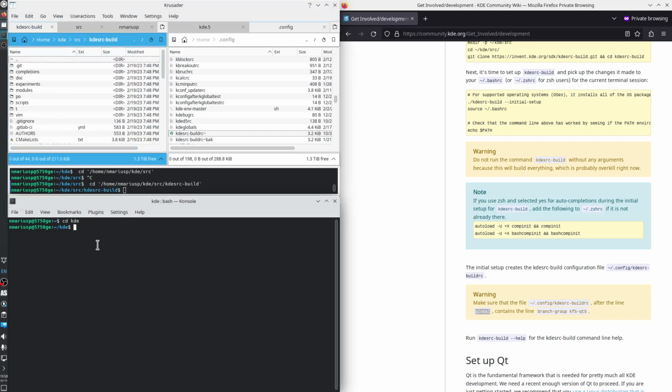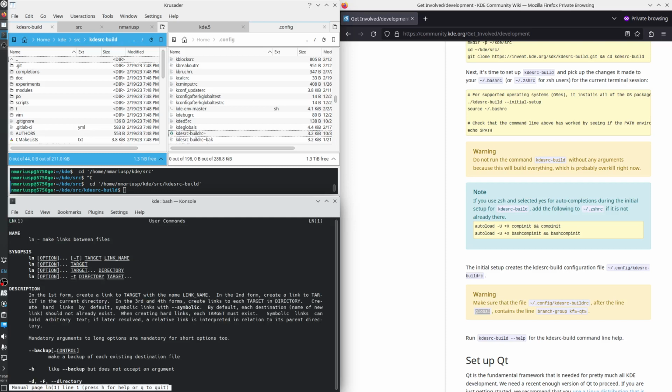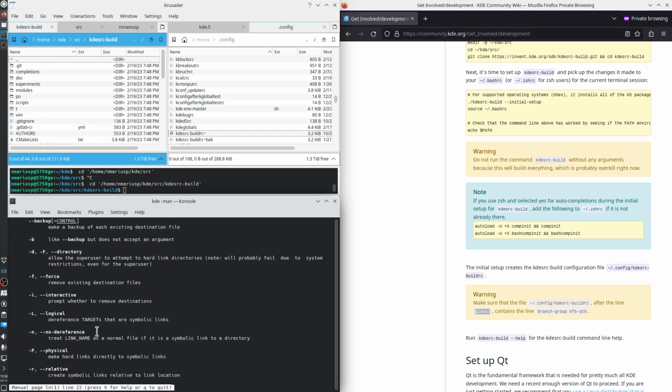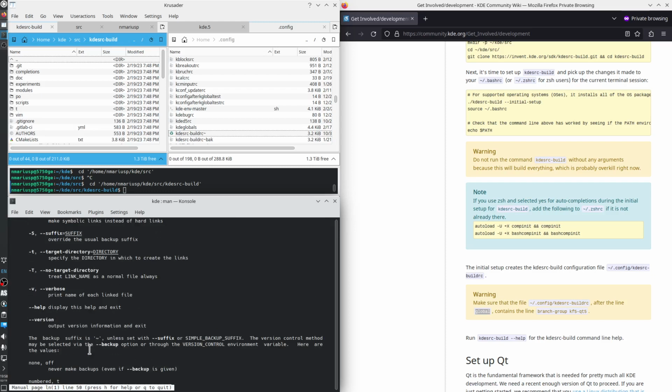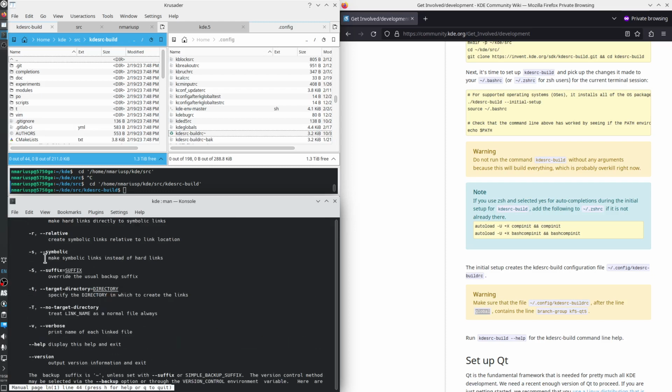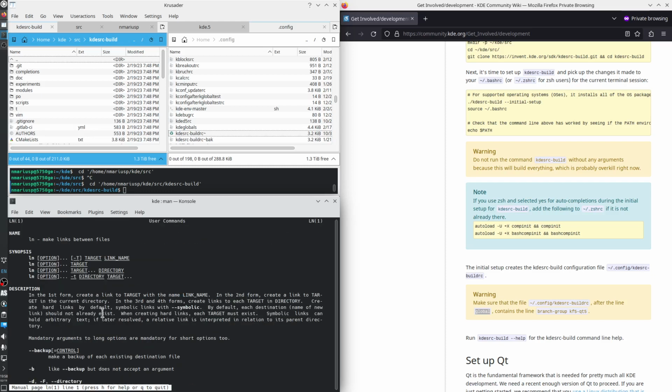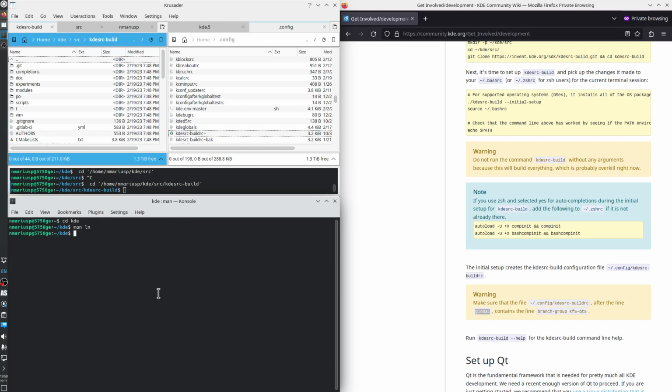Okay, so how do we do that? Let's look at the manual. So ln makes links. We know that minus lowercase s is symbolic, so we need ln -s. And then the first parameter is the hard thing, the file that actually exists on the hard disk, and the last parameter is the soft thing, so the actual symlink. Okay, so let's do that.